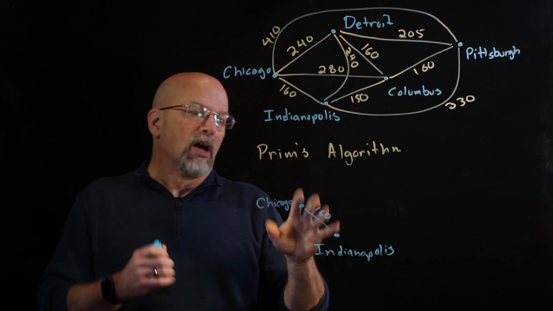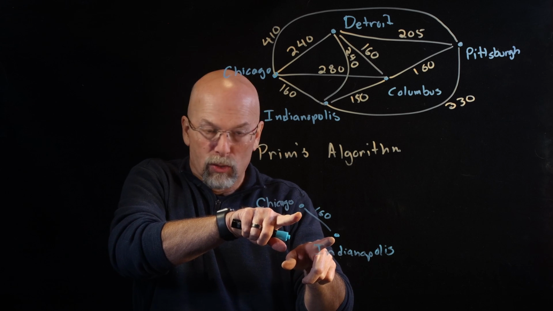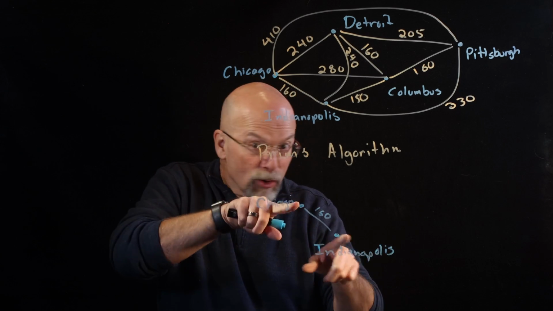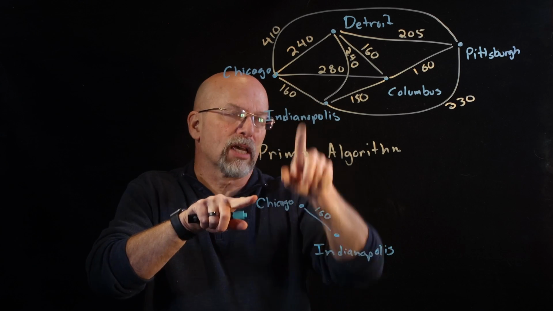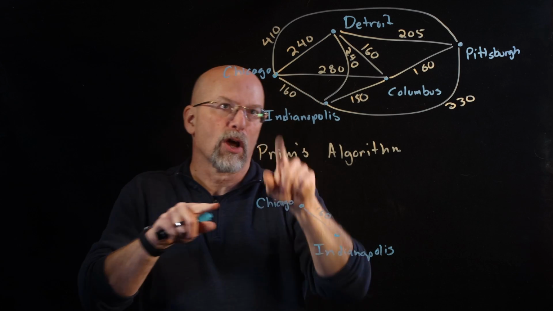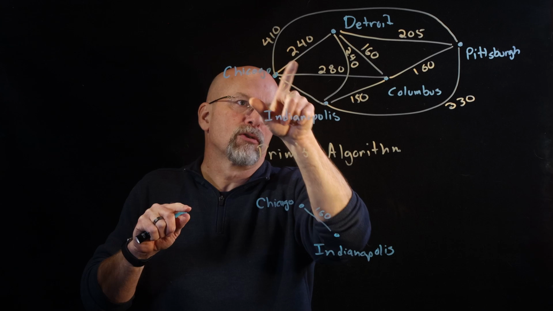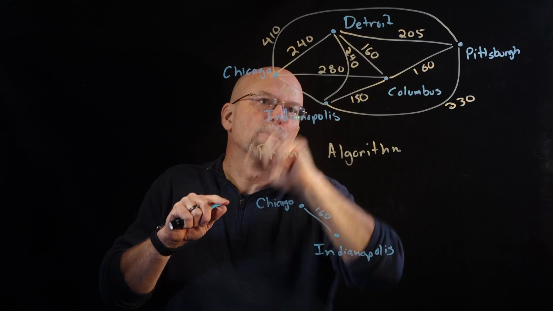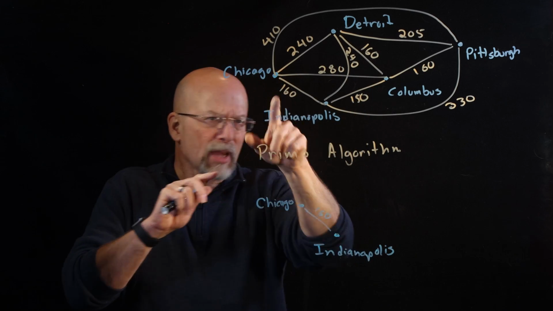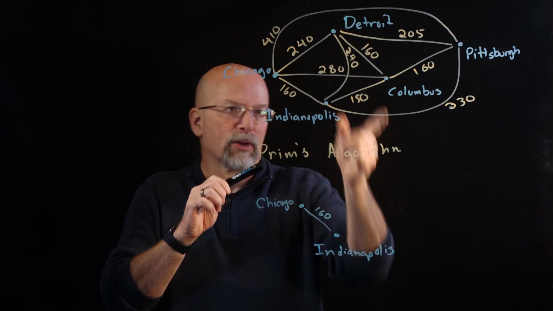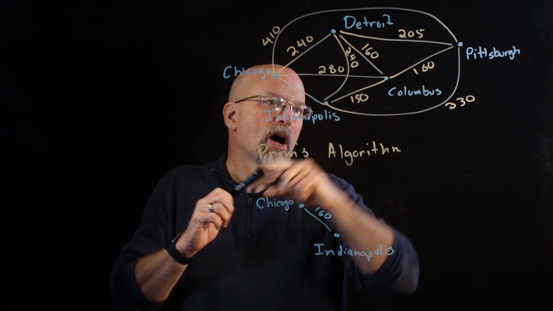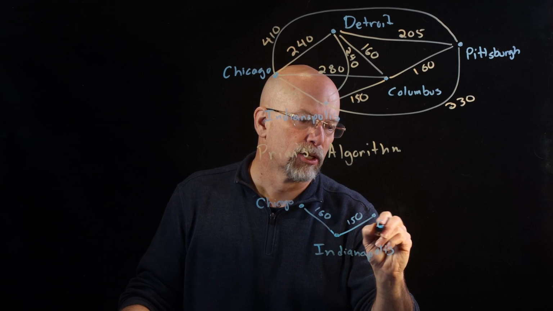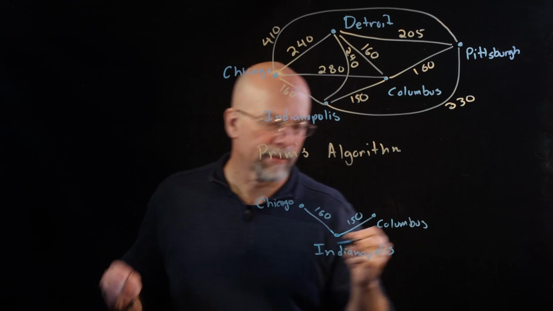All right. Now I've got 2 vertices, 2 nodes in my tree. What I'm looking to do is see the shortest connection coming out of either of these. So we're looking at any of those edges that goes to Detroit, Columbus, or Pittsburgh. From Chicago, we have the 410, 240, 280. And then from Indianapolis, we have the 150, 330, 240. So it turns out, and don't worry about that 160, it's already been included, and you can't go back to Chicago, right? So 150 to Columbus, that looks like our best bet. So 150 to Columbus. All right.